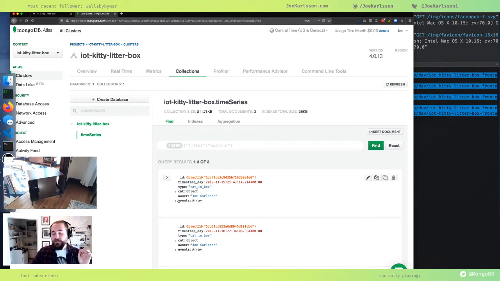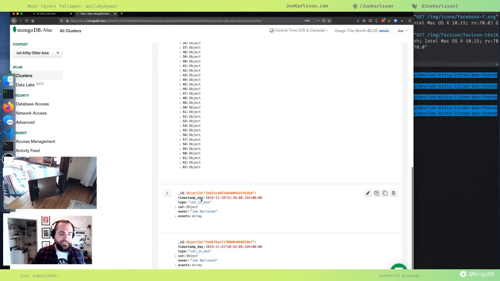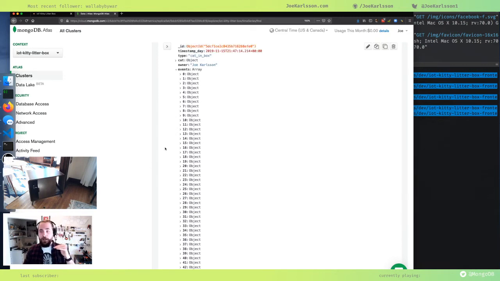In here, each document, we have an array of events. So this one's crazy. This is a test I'm running. I think I had 63 events. That would be 63 times my cat went to the bathroom. So every single time I see a weight increase in the box, it says cat's entered the box, waits a little bit, gets its weight, and it leaves a timestamp. That makes it super easy for us to run data analytics on our data visualizations, right? I can just run the number of times he went per day, like day of the week, and then just length of the array. Super easy. We just do a couple reads, or if I want to dig in to a single day's events.